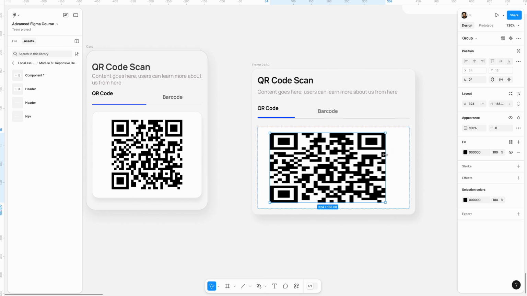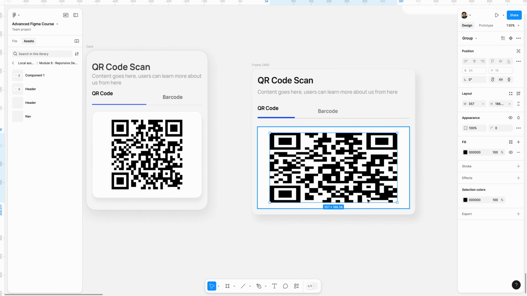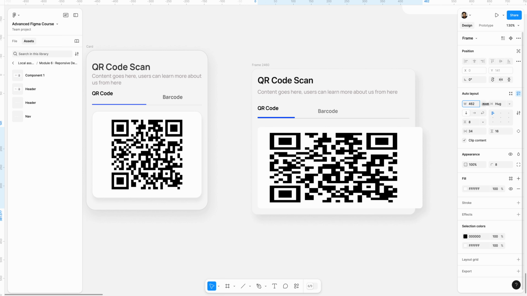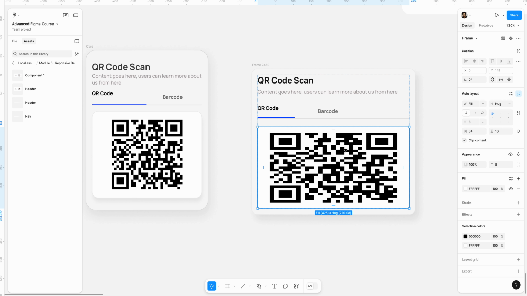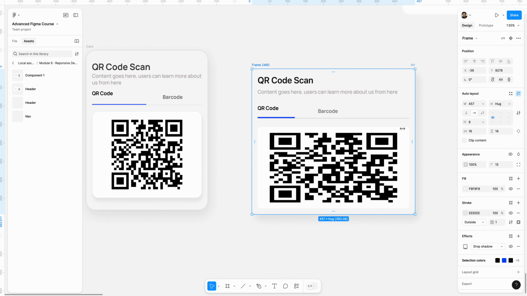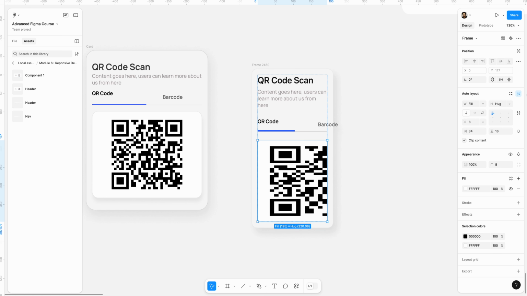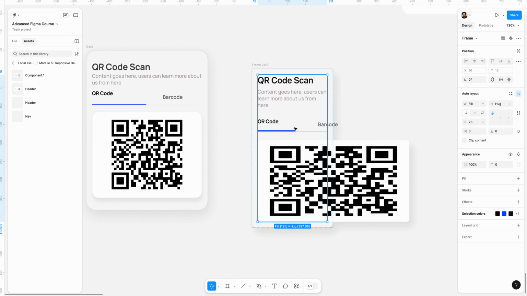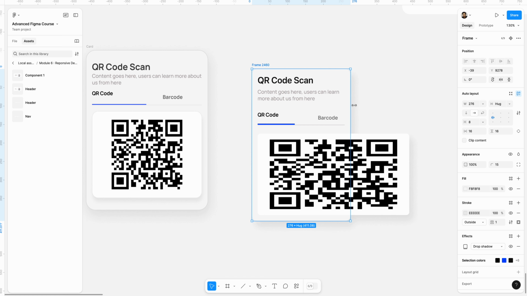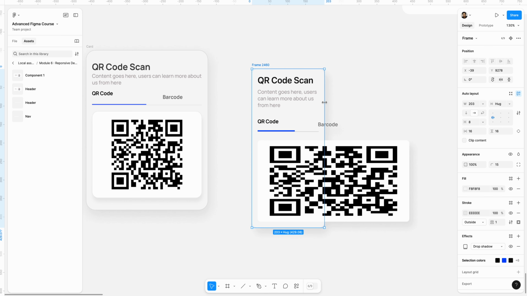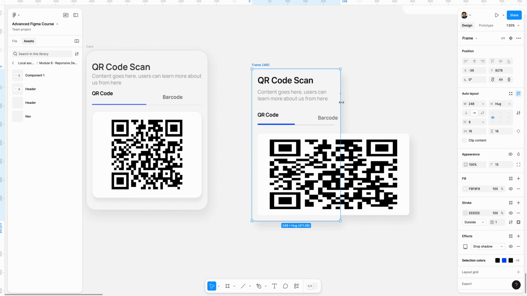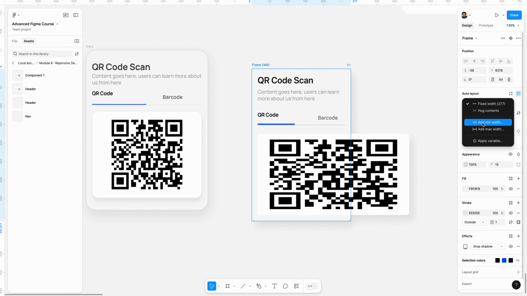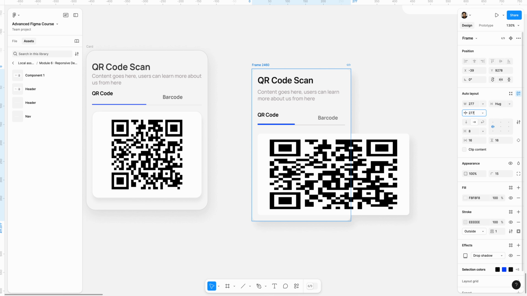Okay, so now it's adapted to that one. But here you can see that something is wrong with it, and like hug container. So you can see it keeps breaking. So let's add a minimum width to it. Because we don't want it to go this small, so maybe this has the minimum width at 277. So let's go ahead and add a min width, and that is 277.